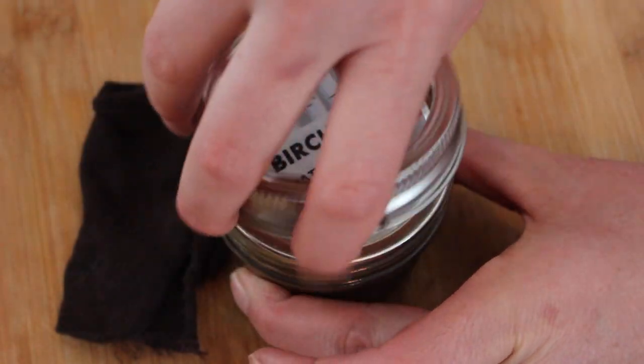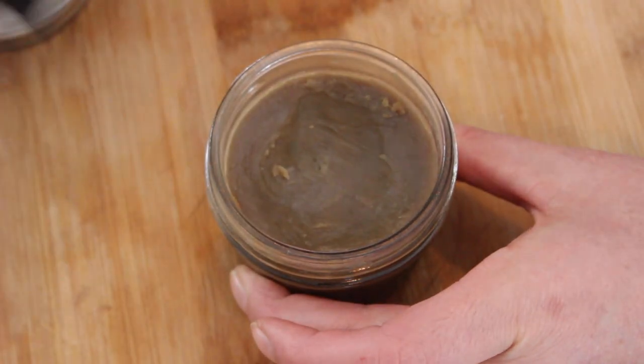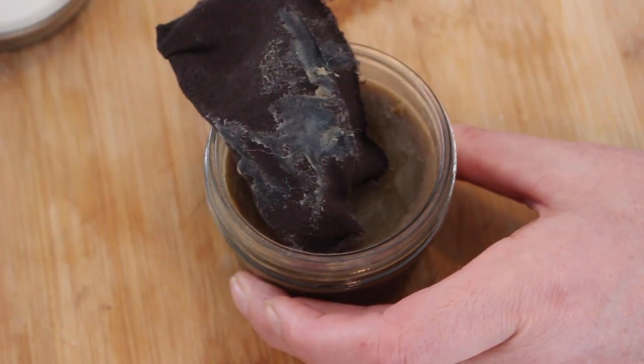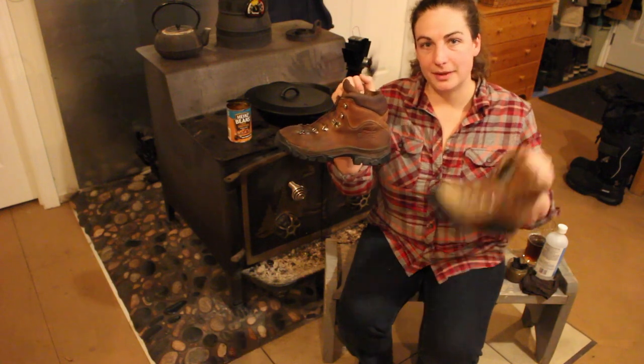This is what it looks like once it's solidified. You can use a little rag like this and then wipe that on the leather. One down and one to go.